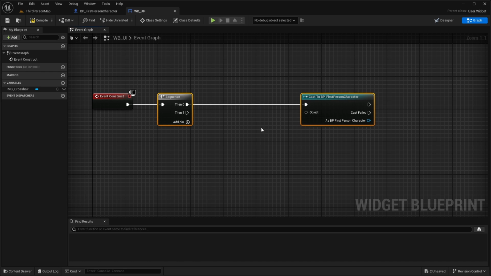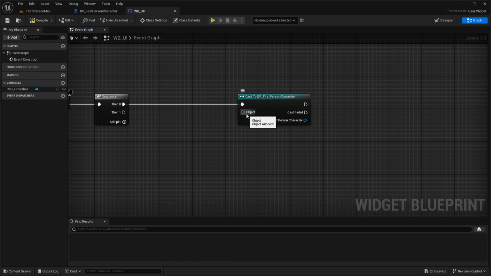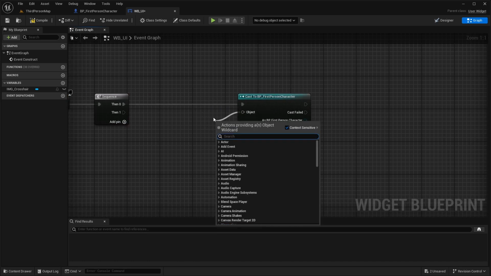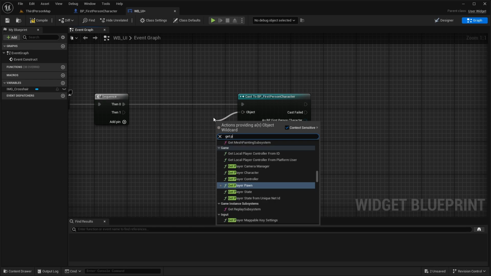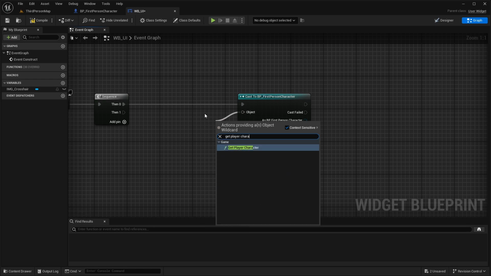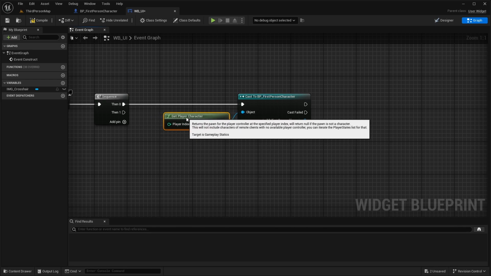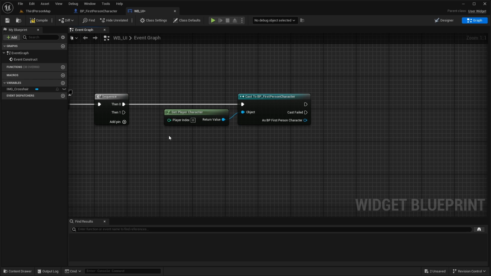And basically, to cast correctly, you need a reference off of the object here. So off of the object, we can actually just do get player character. Now, if you're doing a multiplayer game, it can get a bit finicky doing get player character since there are multiple player characters, so you need a specific one. But since it's single player for now, there's only one character to pull from, so it makes this casting extremely easy. But later in the series, if we ever implement multiplayer, then I will change this.